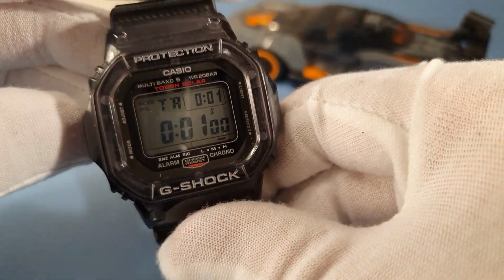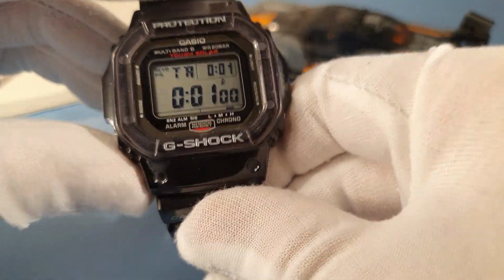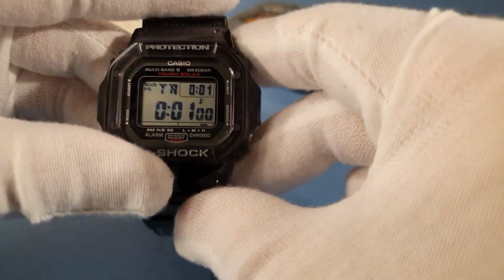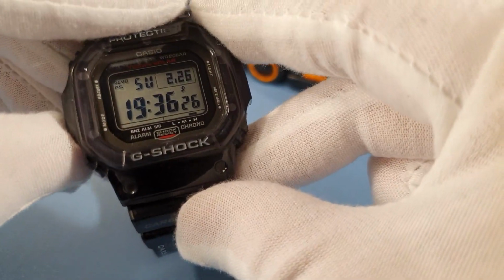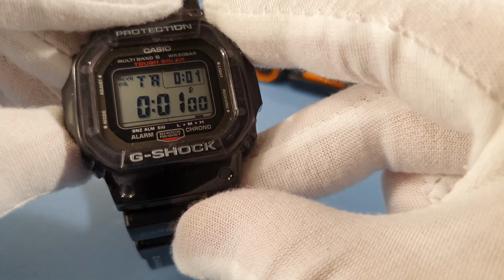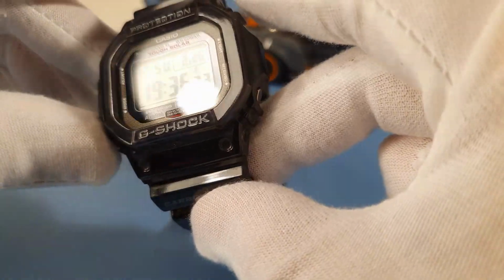As you can hear, it is not that loud, but it's loud enough when you're awake and you have it on your wrist, then you will for sure notice it. So yeah, these are the main functions of this watch. And then let's jump to the usability, or basically my experience with this watch for the last 3 years.